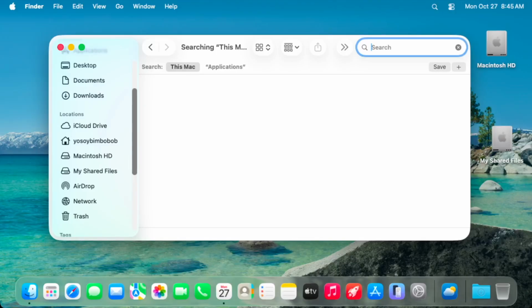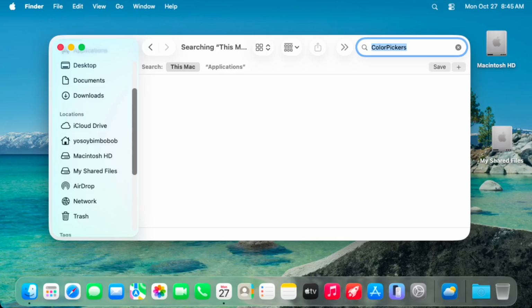So as you see, we're here in the search bar for Finder. And a lot of times when you try to type in something here, it can't find it. And there's a lot of reasons for this. This thing is actually driven by a database that is created by daemons in the background. That database can become corrupted.